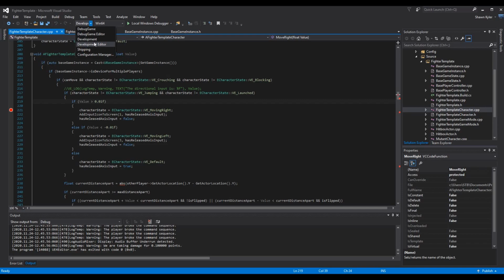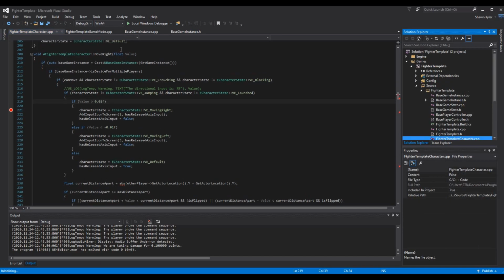The other ones just launch whatever command line parameters you give it, which if you're not familiar with Visual Studio and the way it launches, or if your game doesn't have command line arguments, it can cause a few issues. So right now, I'd recommend just picking an editor, such as Debug Game or Development. It should probably be Debug Game. I usually launch in Development just because, but let's go ahead and launch in Debug Game this time.